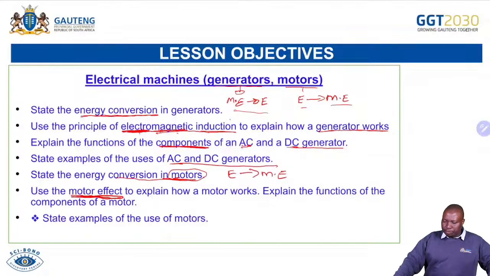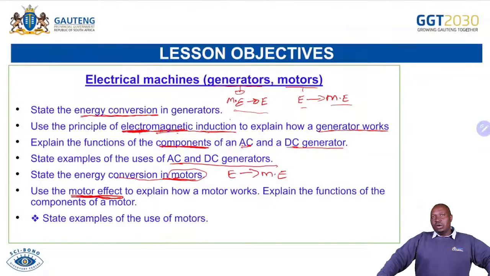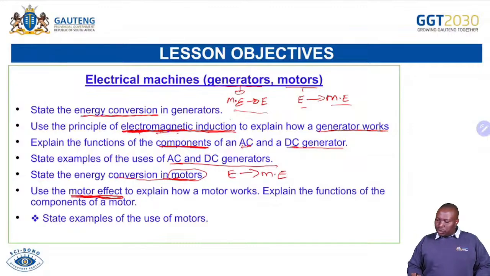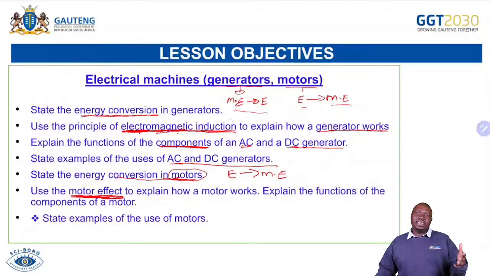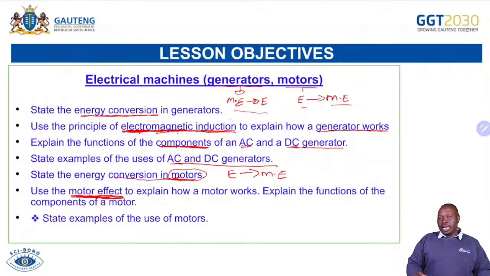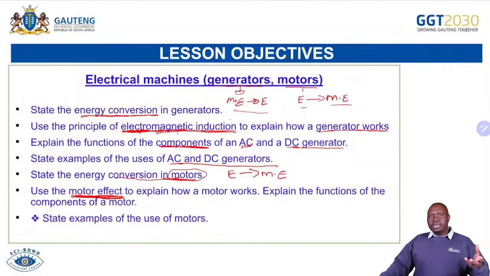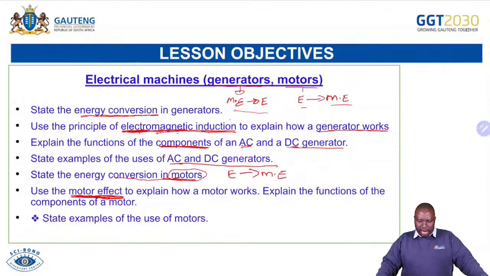Remember when we were dealing with the generator, we said a generator uses electromagnetic induction. But when it comes to a motor, it will use what we refer to as the motor effect. So we can ask you a question in the exam: what is the principle that we use in generators? For generators, we use electromagnetic induction. For motors, we use the motor effect. Good. All this information I'm giving you is important for your understanding of this particular topic.